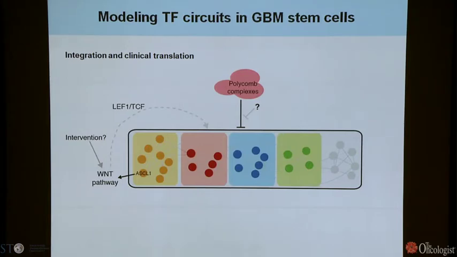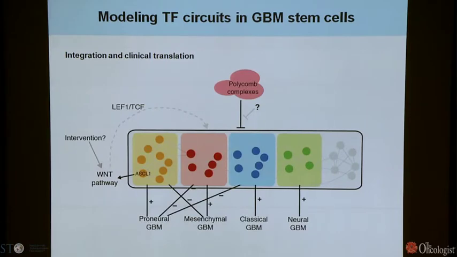If you knock down ASCL1, the cells lose their clonogenicity. We also see that the module seems to be upstream of the Wnt pathway, which we heard about earlier. Again, if you knock down ASCL1, you lose the Wnt signaling in this model. And I won't go into the details, but the different parts of the module appear to reflect some of the different types of GBM subtypes that one sees in the clinic.